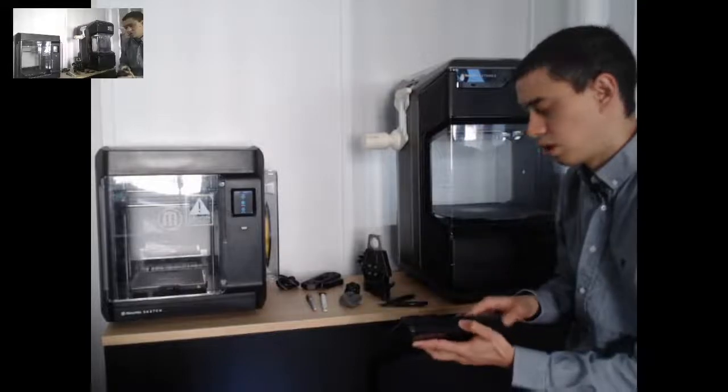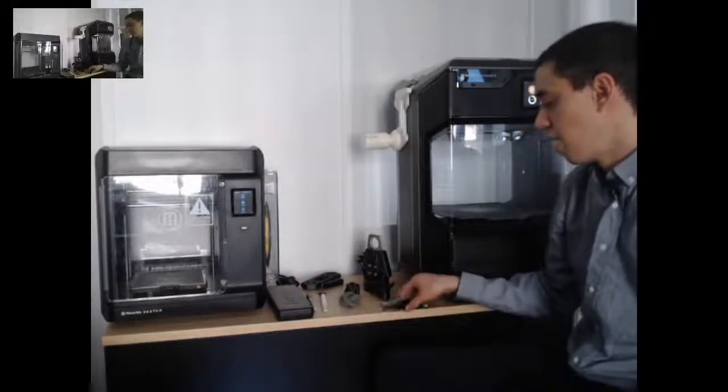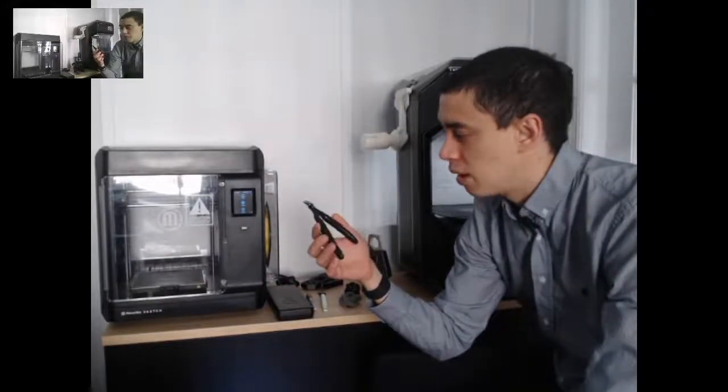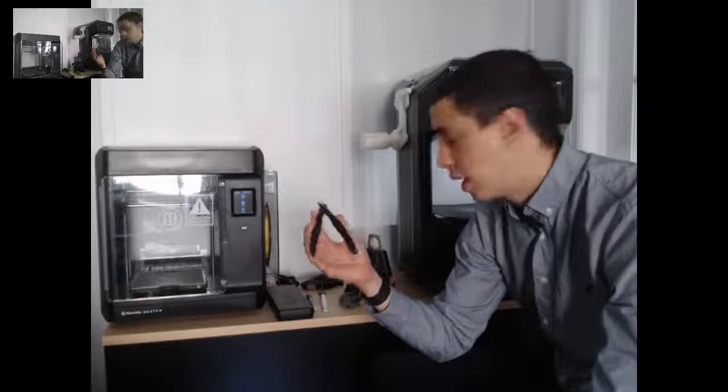It doesn't take that much space, just to be able to measure things quickly as they come out of the printer if I need them. I also had my pliers. These are mainly for when I'm switching over filament, just to make sure that I'm starting with a clean tip of filament, kind of flat.